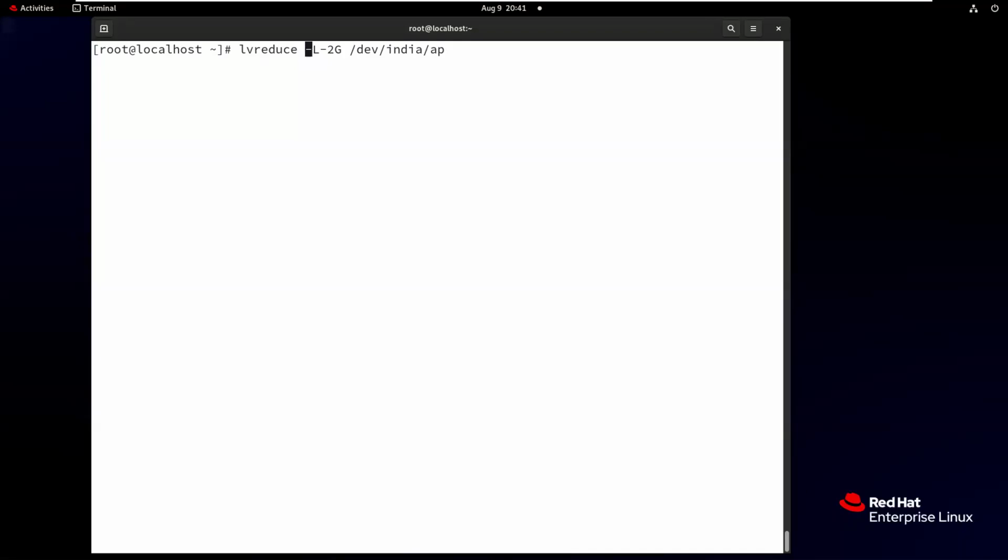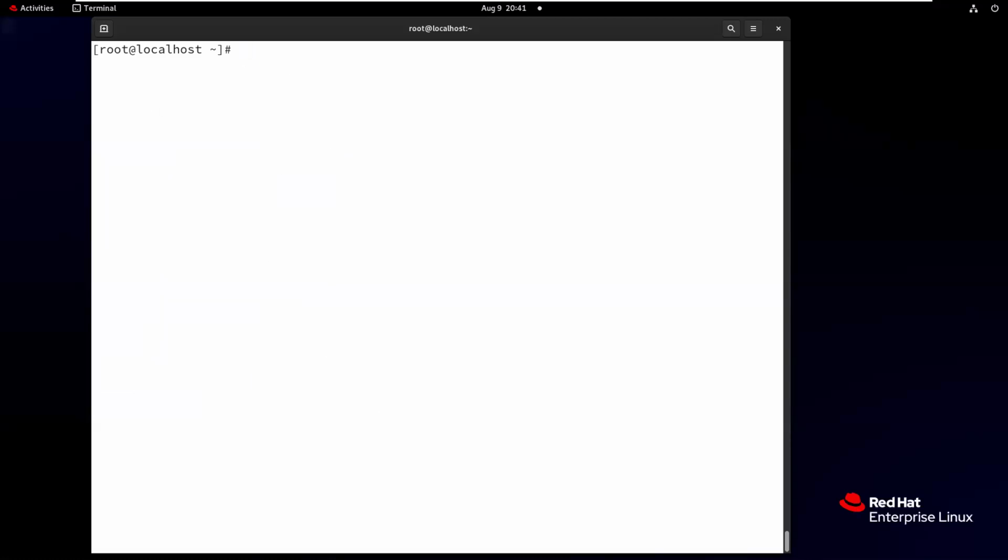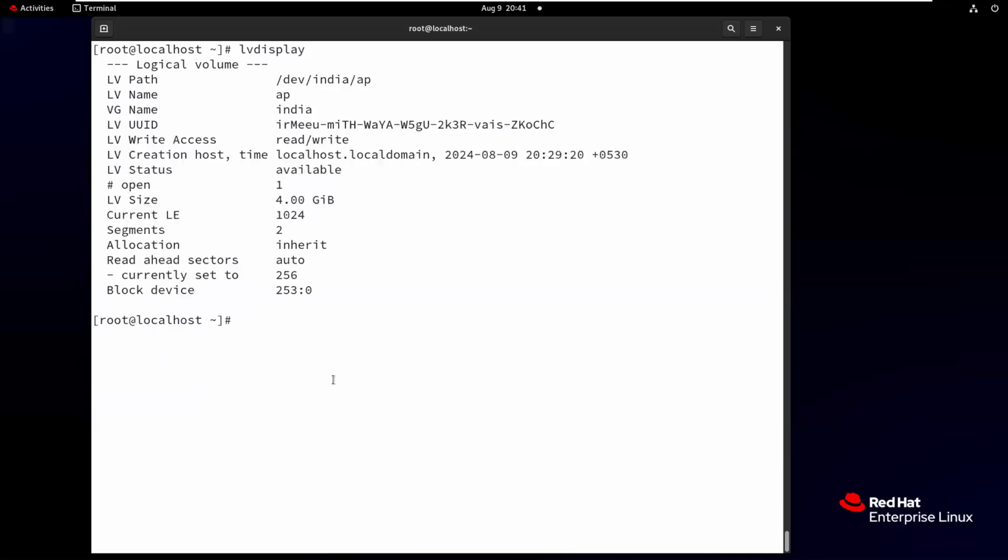Okay, and the next important thing: what is the VG size, guys? Now vgdisplay shows the volume group size is 2 GB free. But again, I want one more logical volume. How many logical volumes are there? If you run lvdisplay, one logical volume is there. So let me create with lvcreate. Okay, one more person is asking, I want one more mount point through LVM. So now we are using -L.